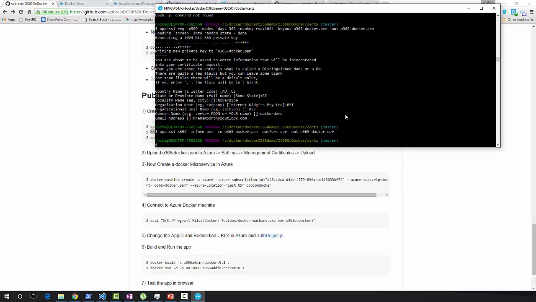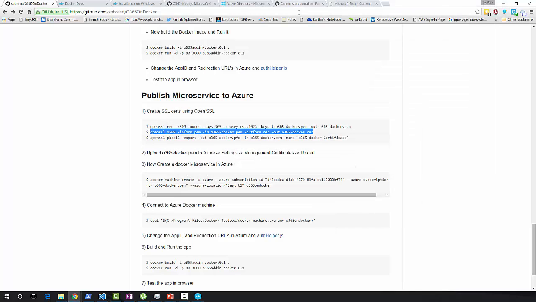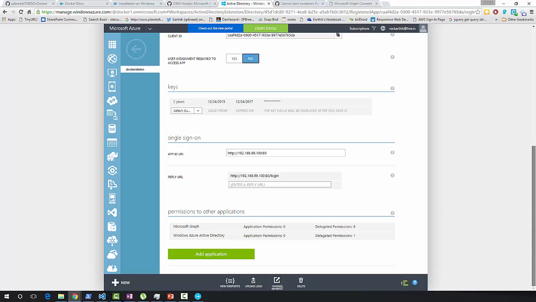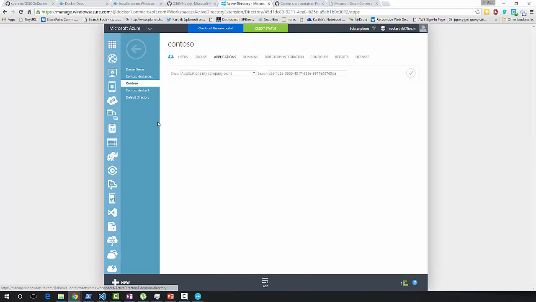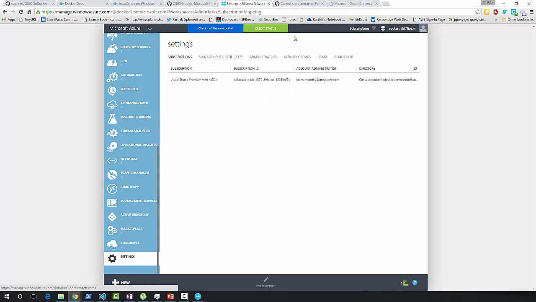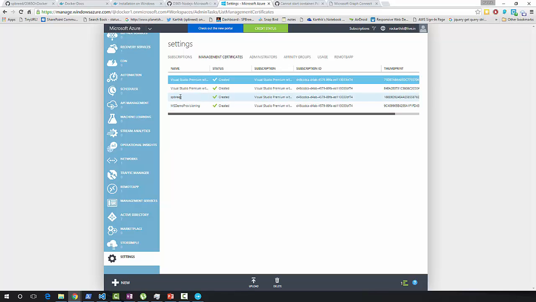Now upload this to your Azure. So here I'm going to my Azure subscription. Go to settings, manage certificates, and upload the certificate.